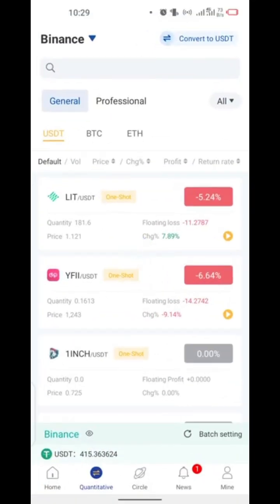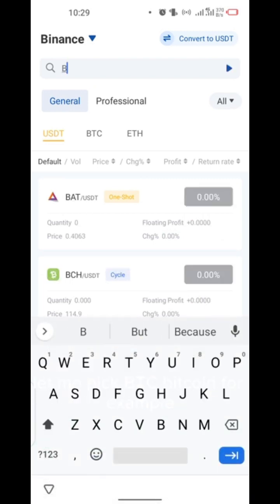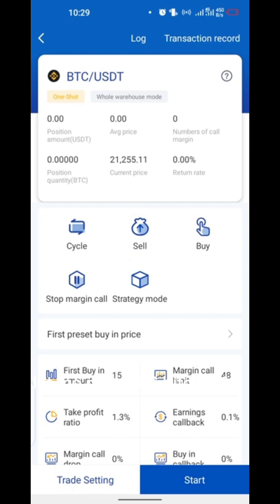All right. Now, before you go into the settings of royalq, ladies and gentlemen, and pick up a trade, let's first pick one trade. I will use BTC, Bitcoin, for example. Now, the most important thing here, we have the position amount, which is the amount of money you have invested, and the average price. What makes your trade sell is when the current price is above the average price, depending on the percentage of take profit you set.